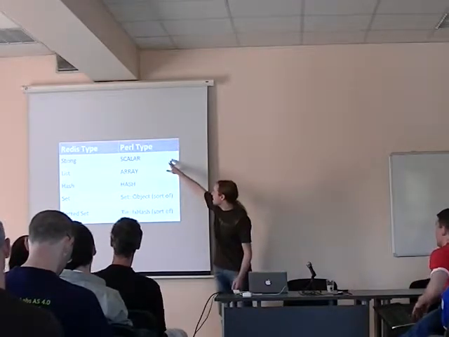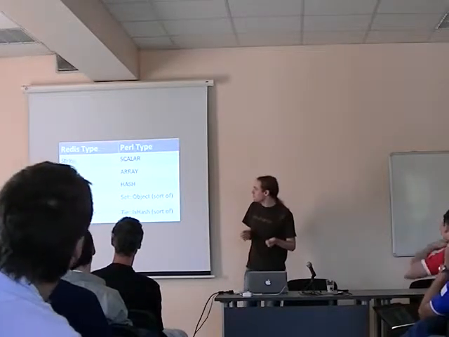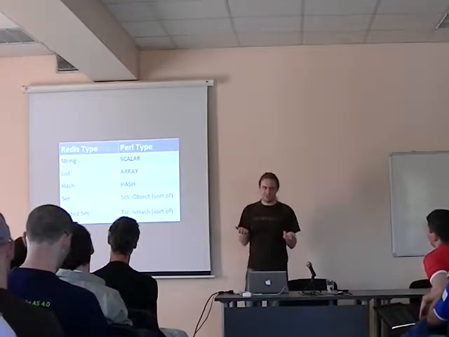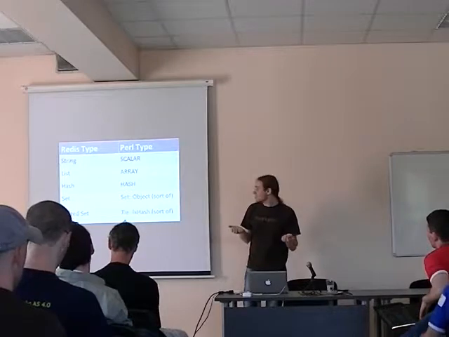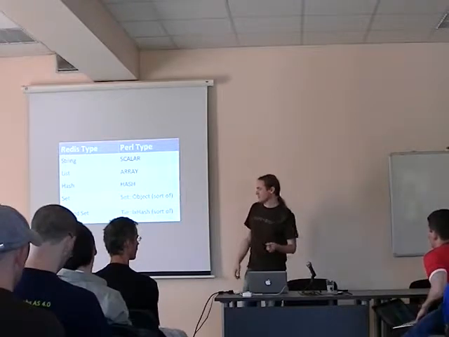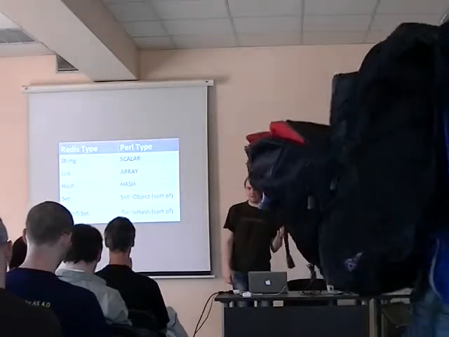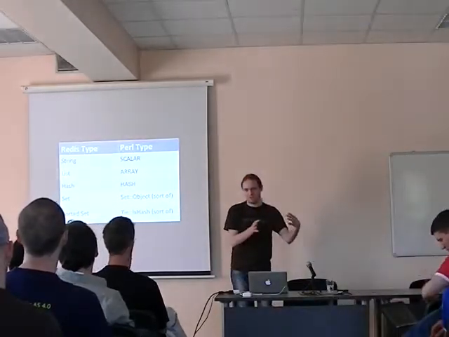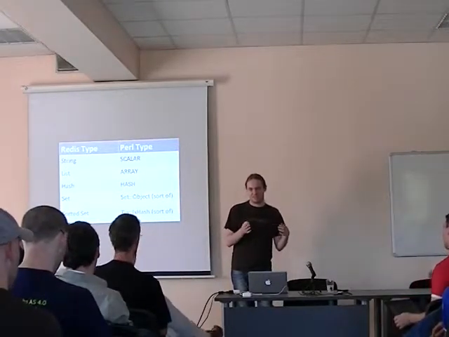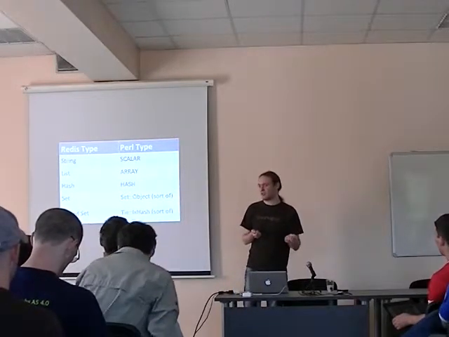So far, GET and SET operate on a string, which is effectively the same as a scalar in Perl. There are some other types. There's list, which is basically like an array in Perl, and hash, which is a hash, and then it gets a bit more interesting when making comparisons to Perl. So set is a set of things that are the same, that don't have a value. It's like a hash in Perl where you just set a thing to one, by convention, for things that exist in a set where you don't care about the value, but Redis supports that natively and supports some native operations on those.